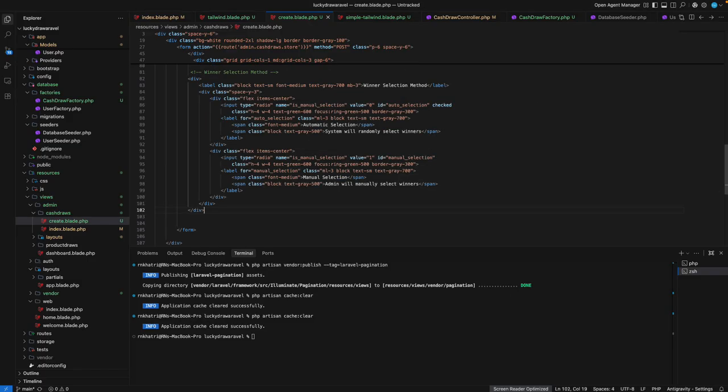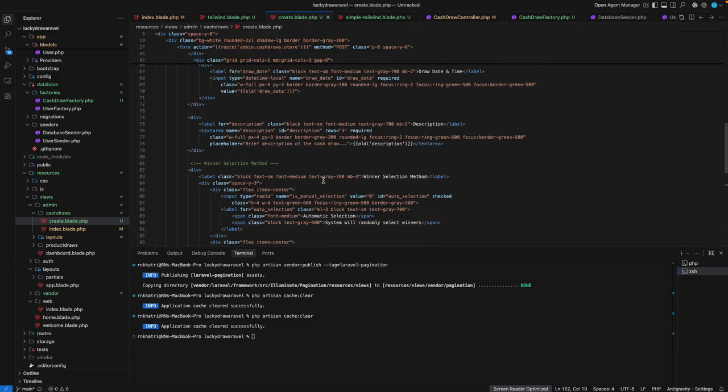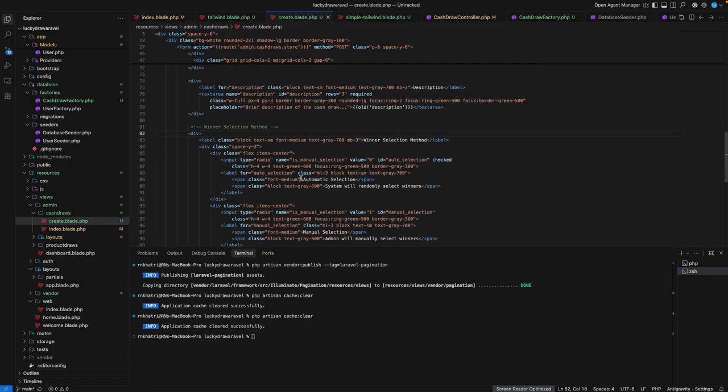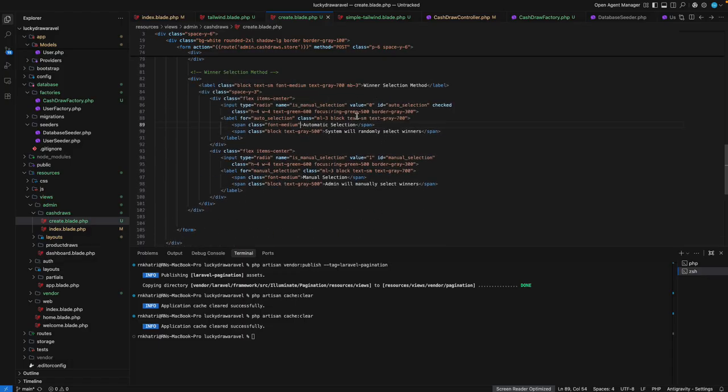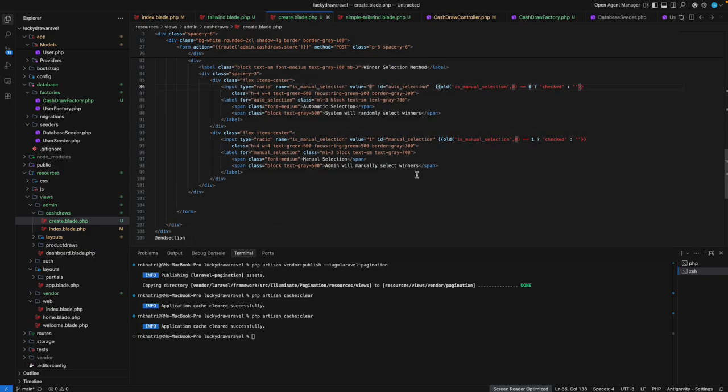This is a winner selection method, automatically selected or manual selection. And for the checkbox, yes if manual selection, if 1 or 0 is selected. Then let's create the submission button finally.